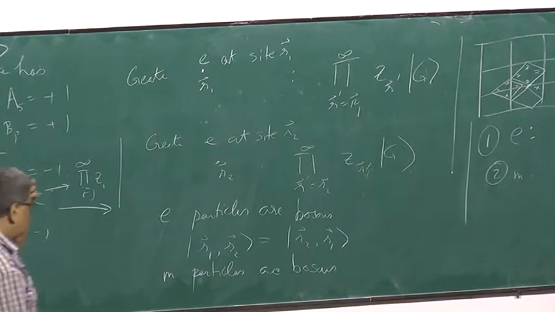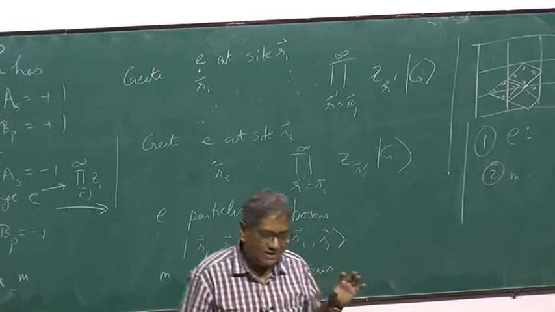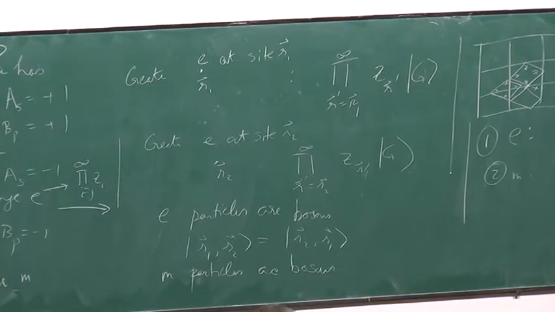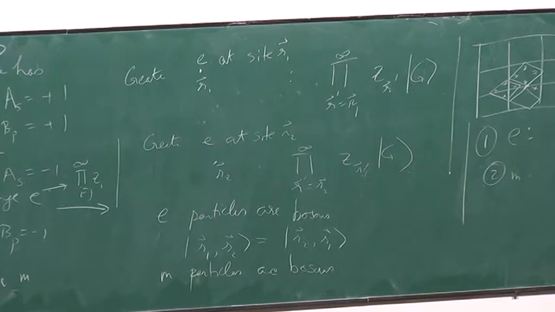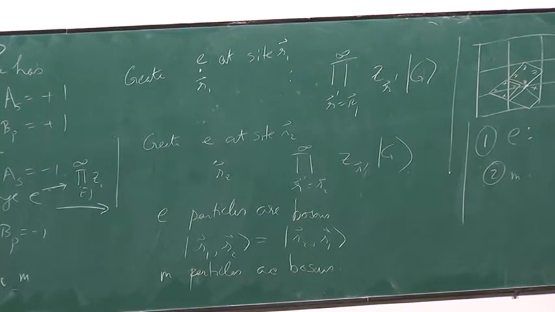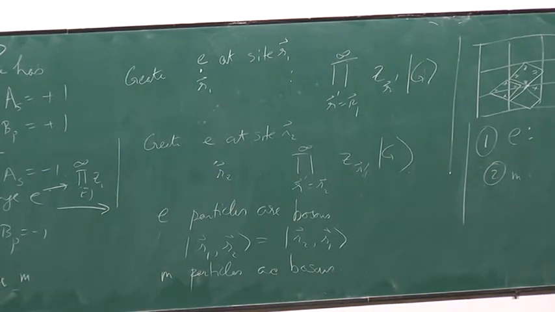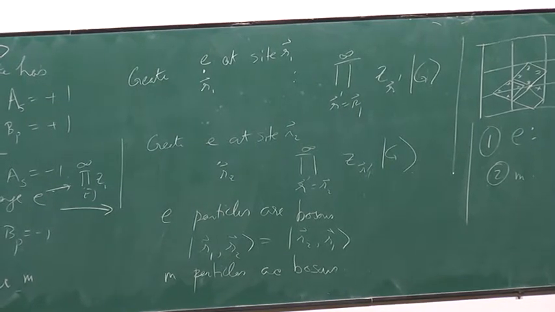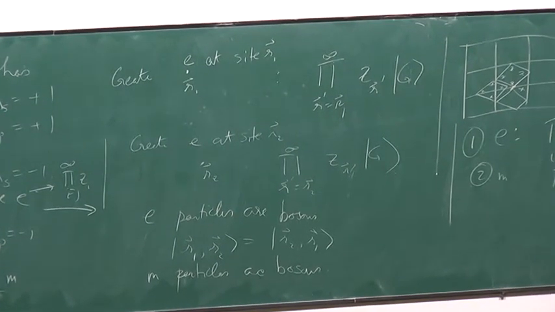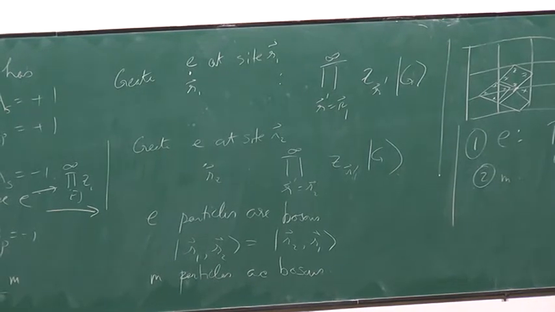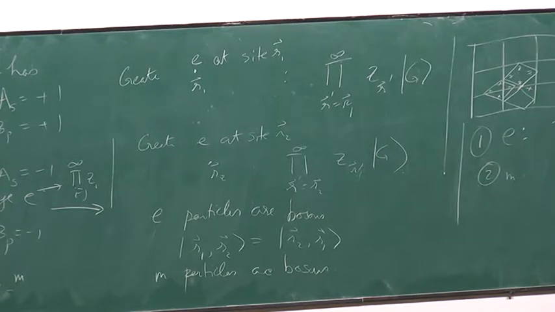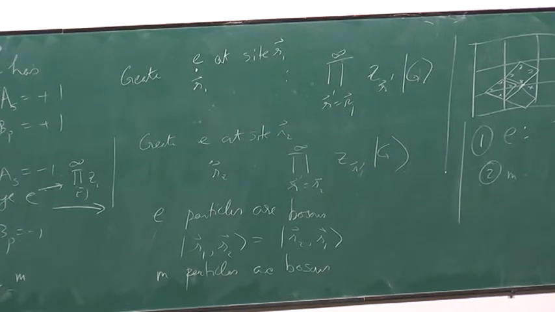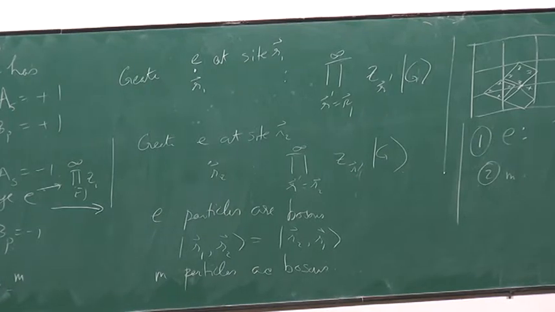Now, what about an electric charge particle and a magnetic charge particle? Those are not identical particles, right. So, you cannot really talk about exchanging an E and an M, because if there is an E here and an M there and you exchange them, you get an E there and an M here, and that is not the same as what you started with. So, if you have non-identical particles, there is no concept of exchange. But as I said in the first talk, there is a concept of holding one fixed and taking the other in a closed loop around it. That you can still do, and you can ask what that does to the wave function.